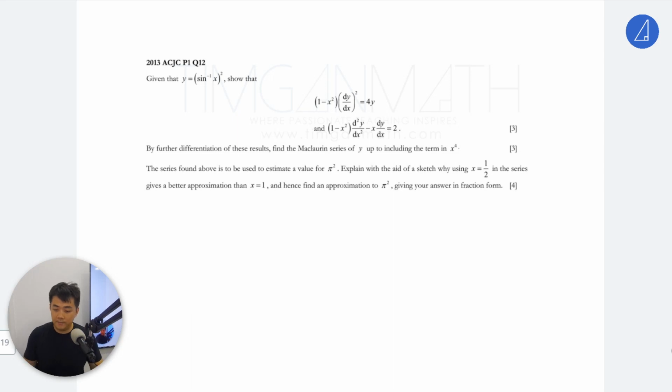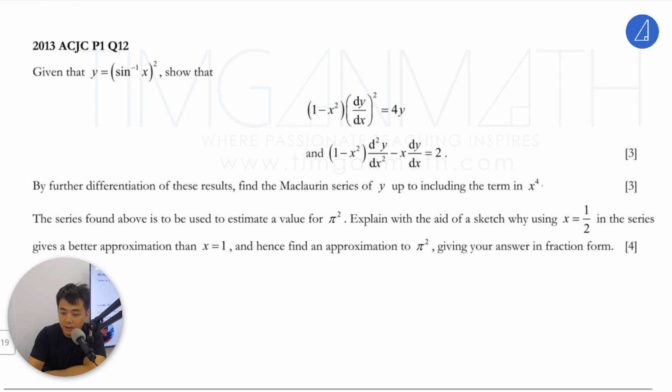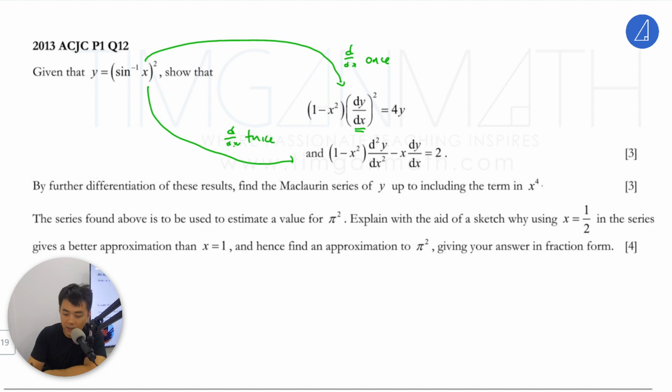So this case here, same thing. You just take note that this expression here, you can see this is differentiate once, right? From here to here is differentiate once. Then from here to here, you need to differentiate twice. In other words, you differentiate here to here once, you get the second derivative.